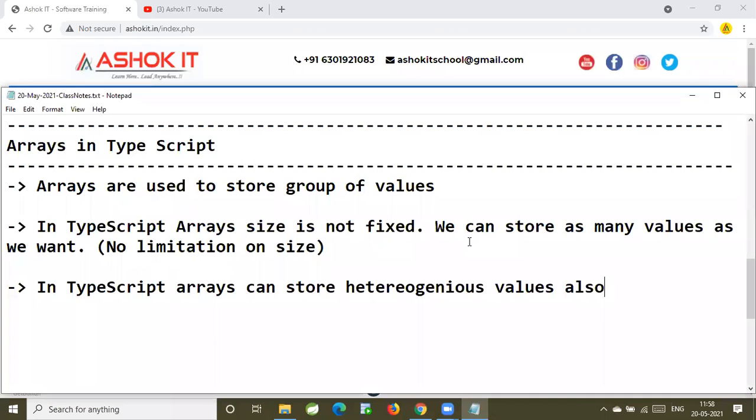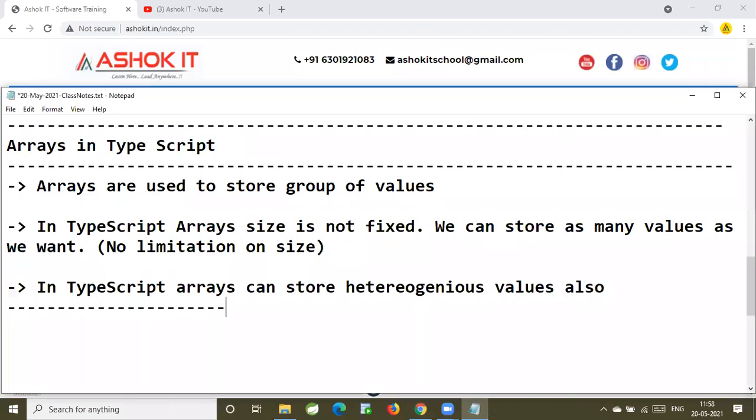Whatever type of value you want to store, you can store in arrays. So the limitations of arrays in Java are not there in TypeScript. You need not fix the size of the array, and you can store both homogeneous and heterogeneous values in arrays. Are you guys able to follow this?